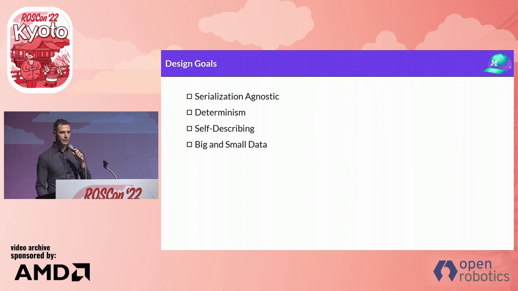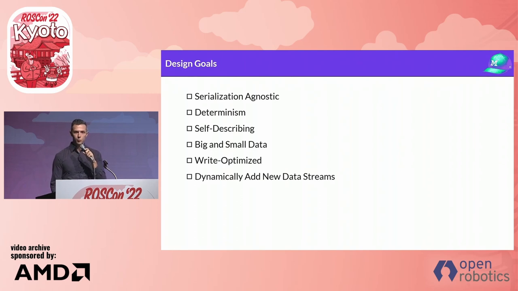In robotics, you see lots of different types of data. You have high frequency, small messages for pose updates. You have large payloads for camera images and LiDAR. We can't pick a format that's going to optimize for one use case at the expense of another. The format needs to be write optimized. We're talking about recording after all. So if you can get an index written at record time, that's great. But if the write throughput tanks, then the format just won't work.